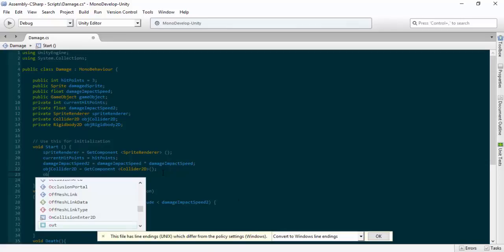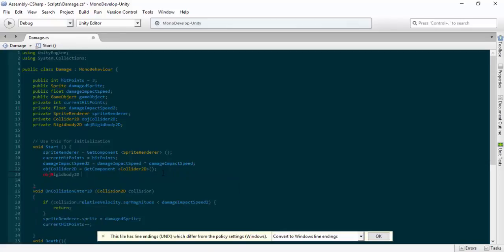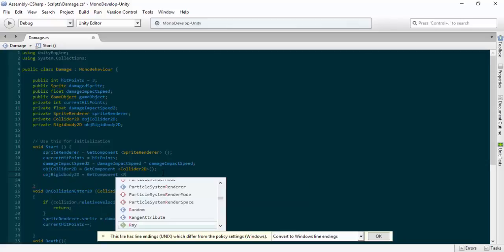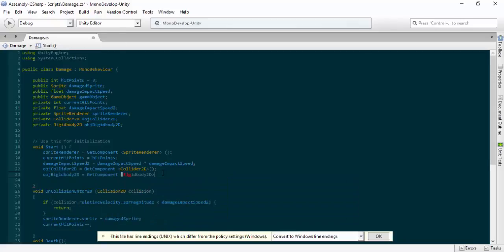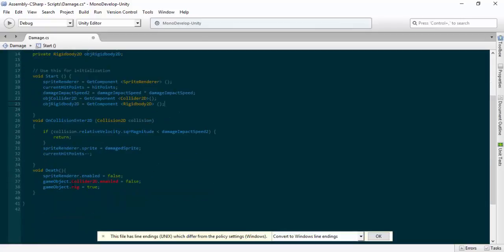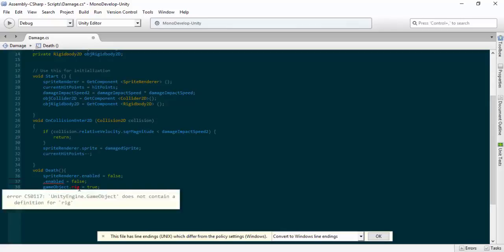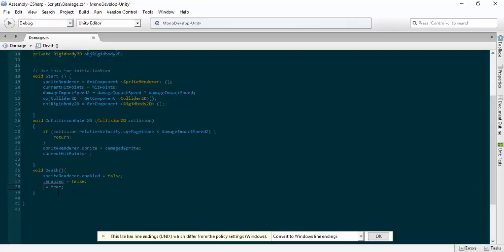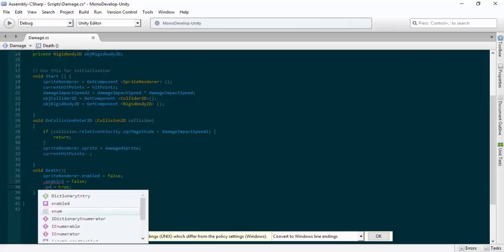And then our obj rigid body 2D, very much the same, is our get component, and then rigid body 2D, like that. Then for this down here now, we'll get rid of that completely, and we'll get rid of that completely. So right, dot enabled there.